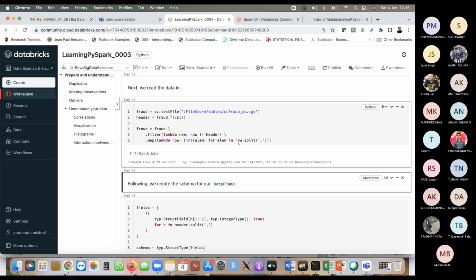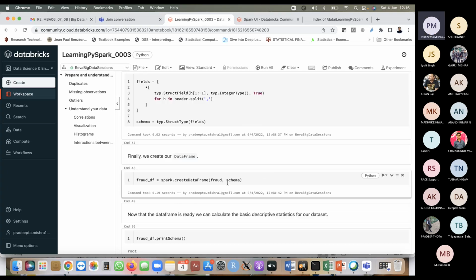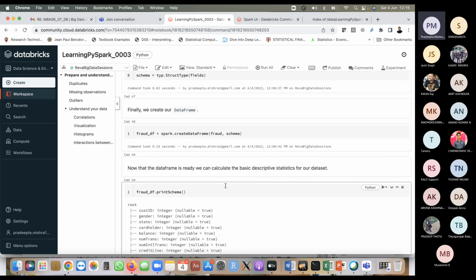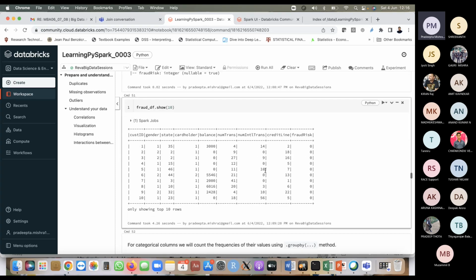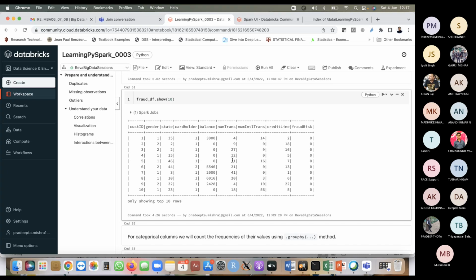Next, the schema. And after the schema, just check the column headers. And this is how the data looks.